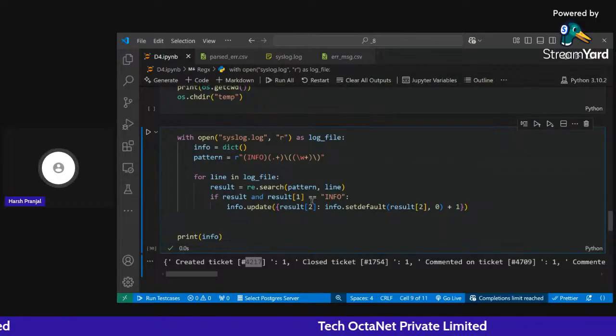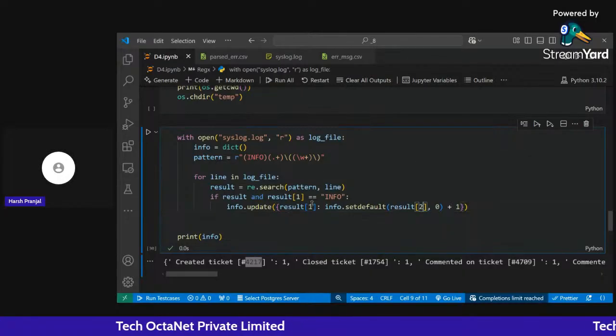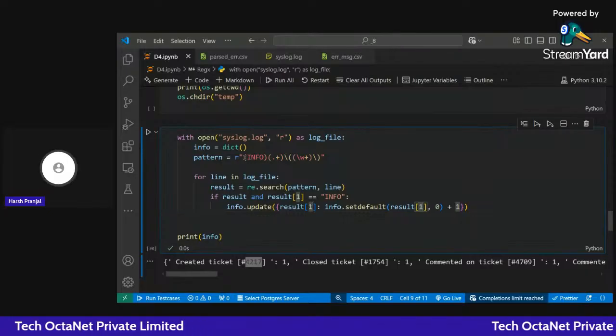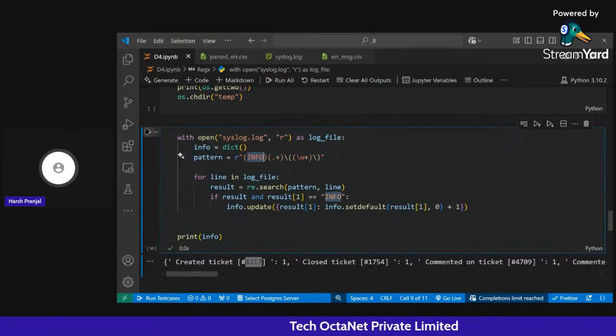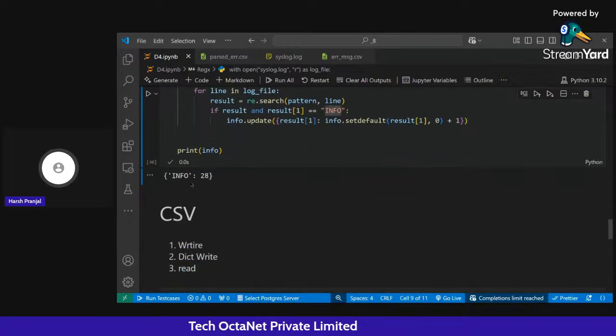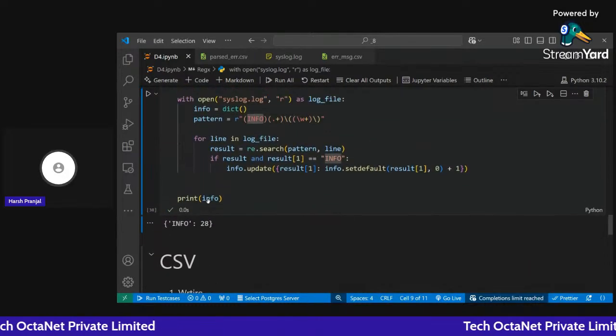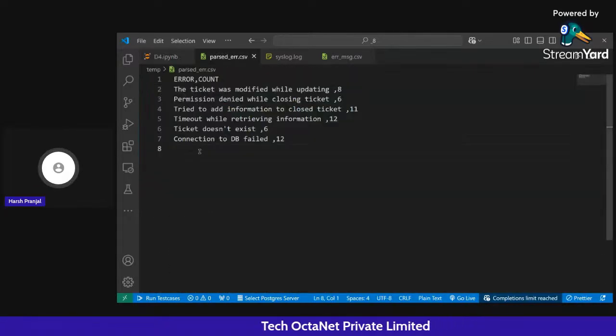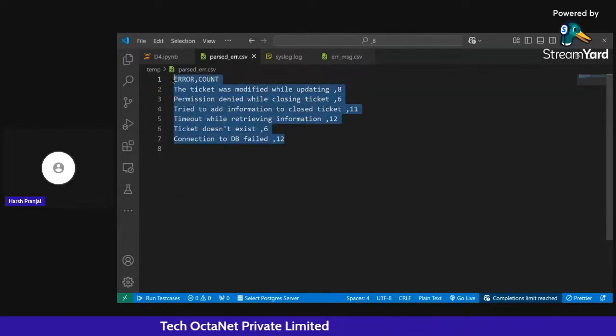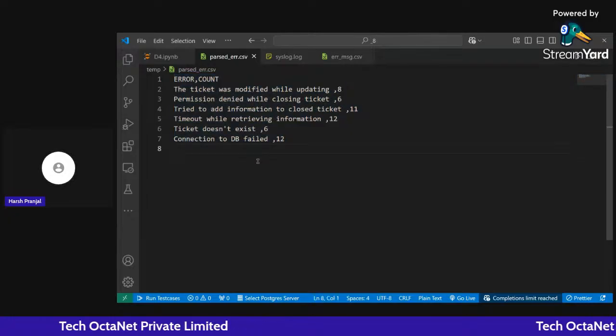And if I update this one with only one, it means in this group we are only looking for information 1. So we will get information is 28. There are 28 information and all those data. If you want to write this, suppose this pass error.csv, I want that inside this one.